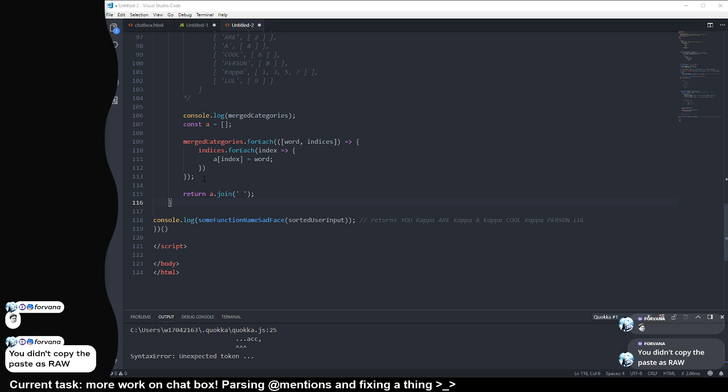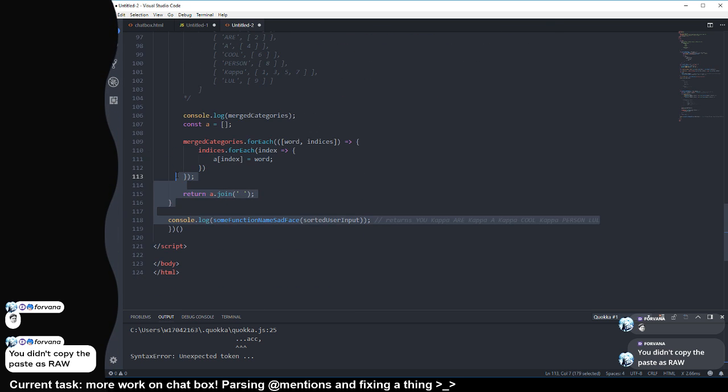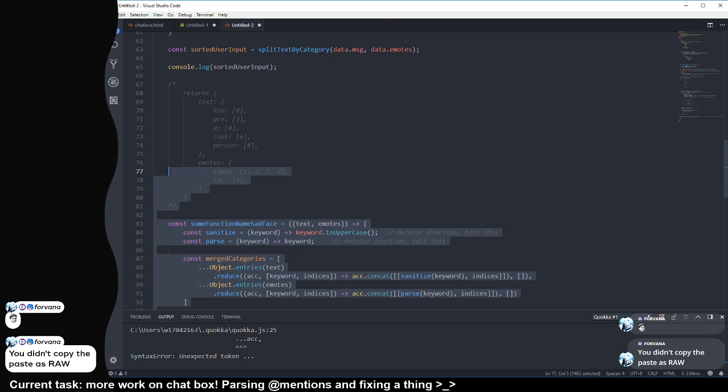You didn't copy the paste as raw. Did I miss something, or do you mean just to fix the indentation?